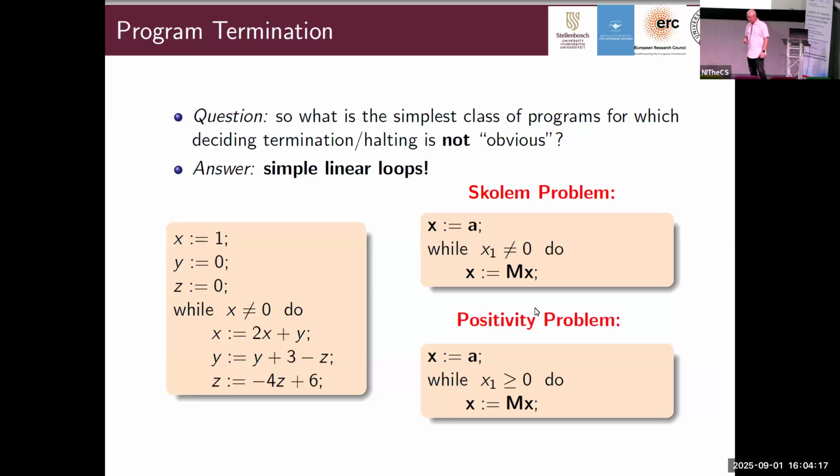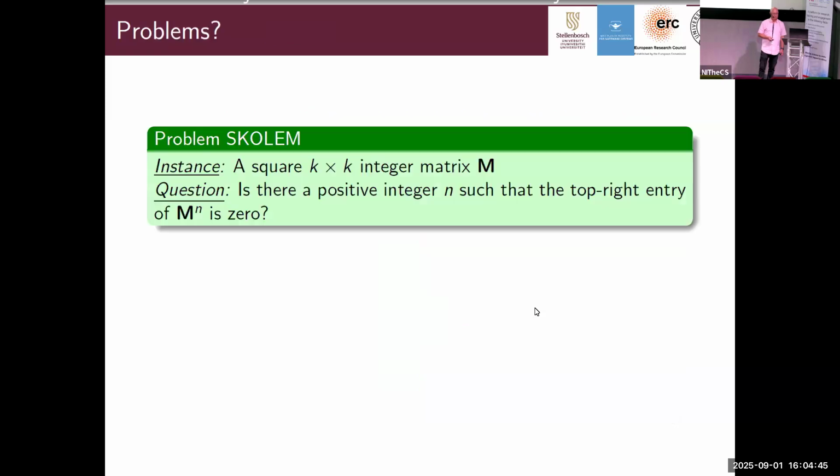So you can say, what is the problem? Because apparently you might not see the problem. The problem is deciding whether a loop like this would ever stop. When will a loop stop? For example, in the first case, the loop stops when x is equal to 0. So once x is equal to 0, then it dies out. It doesn't continue. And for the positivity problem, if some value x1 becomes negative, then it stops, because you're allowed to do this assignment only as long as x1 is greater or equal to 0. So this is the Skolem problem.